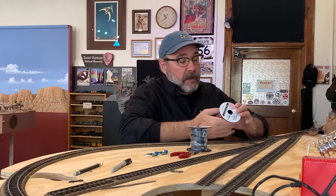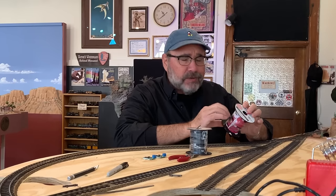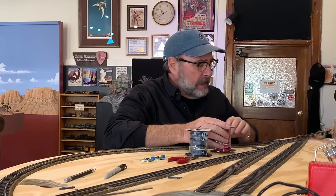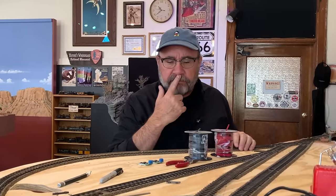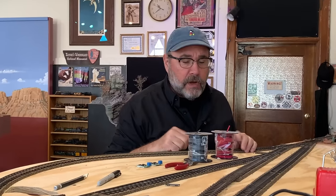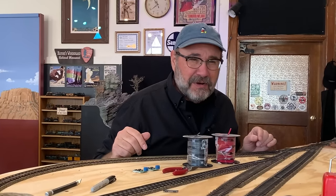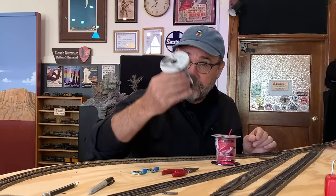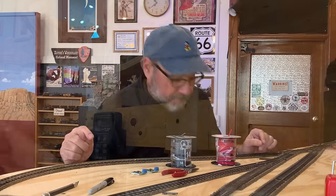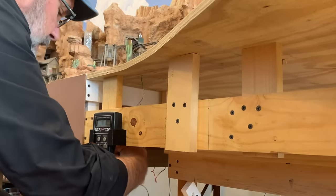I'm going to be using some 14 AWG wire for this. This is a stranded wire. I like the stranded wire for this because it's a little bit more flexible. And I think what I did originally on this is black was the outside wire and red was the inside wire. It really doesn't matter. It's just keeping it straight for your own sanity so you don't cause a short circuit. So I'm going to double check that, and then we'll start running this wire underneath the layout deck. Yes, I double checked, and the black wire is definitely the outside wire.